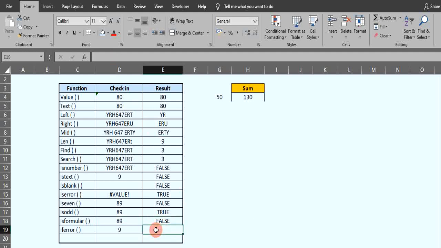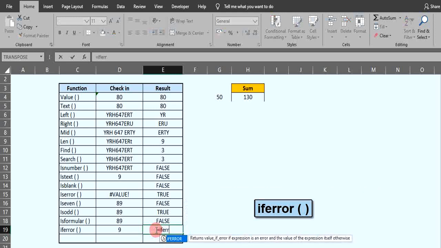Now the IFERROR function is very, very important. Equal sign IFERROR. It returns a value if error, if an expression is an error, and the value of the expression itself otherwise. So we want to find, do we have an error in this particular cell? The last argument is the value if error. That's the value which should be displayed if we have an error. Let's say if we have an error, we display something like "character not found".